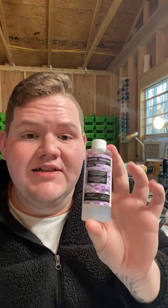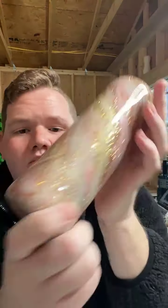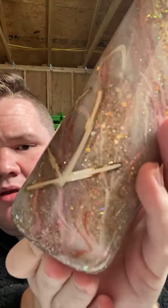So Quick Coat from Counterculture, it's a urethane sealer, and you brush it on with a paintbrush and you let it dry, then you put your epoxy on, and you'll never have warped vinyls ever again. It's a total godsend when you're working with vinyls, especially metallic vinyls or holographic. We love, like this is a metallic vinyl on this cup.